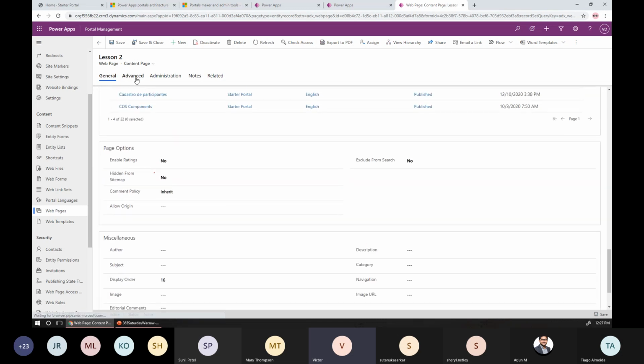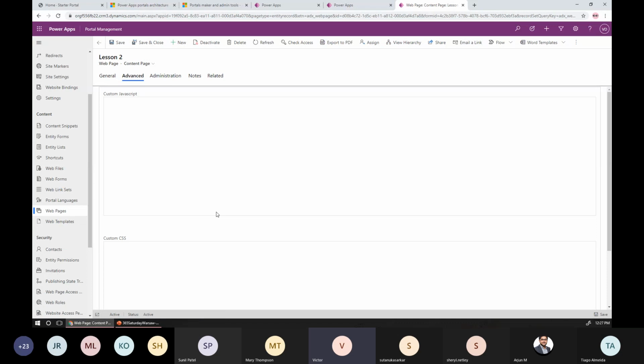I can click advanced, and if I wanted to do custom JavaScript, I can throw custom JavaScript here, or even custom CSS. All right. I do use the custom CSS field at the page level a lot of times, especially when I do not have a way to perform some of the HTML customizations that I would want to.